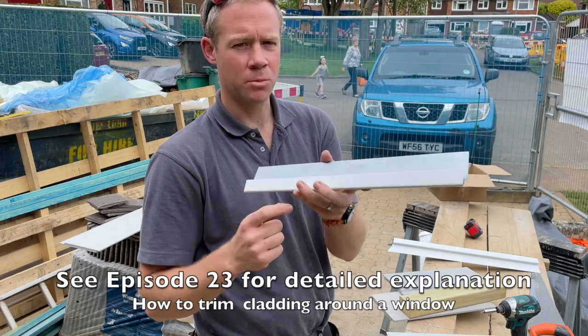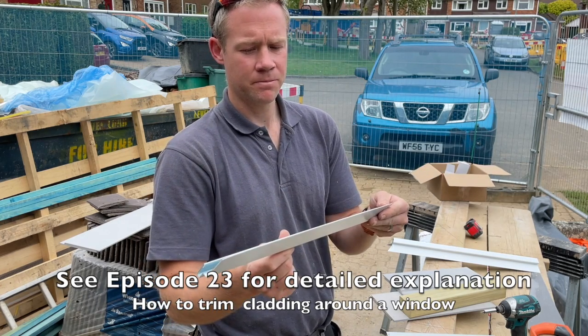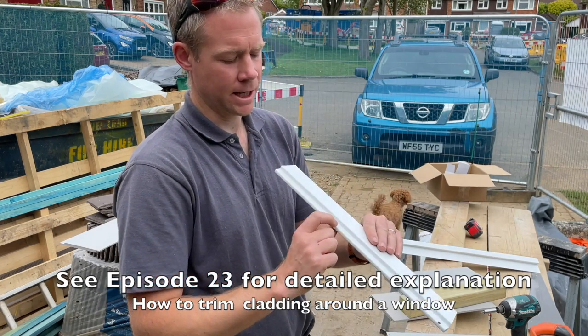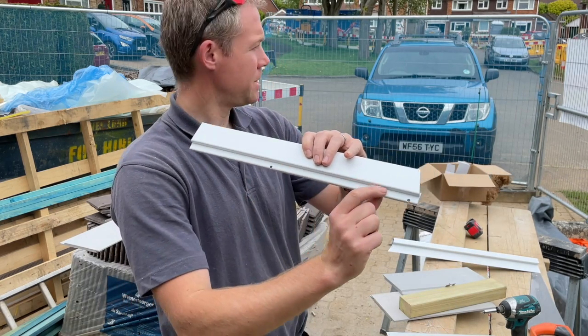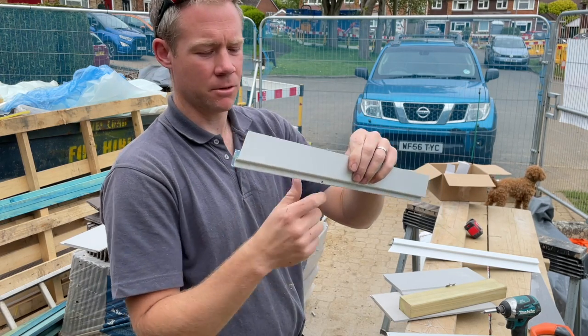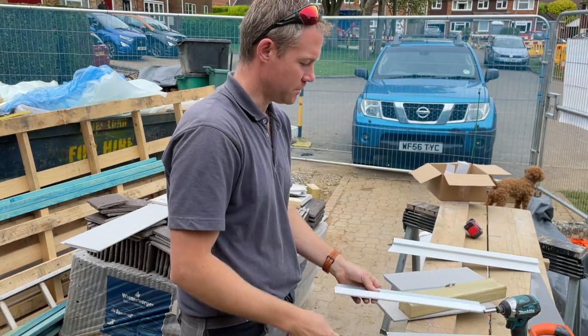Also slightly curious for a premium product like this to have to figure it out and not have a proprietary fixing in any way. That's got holes drilled in the back so that any water that gets run down the cladding can drain out over the front of the window. So that's the starter profile there.